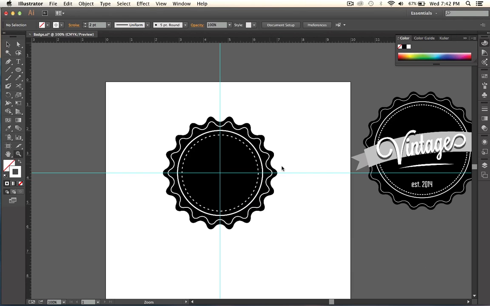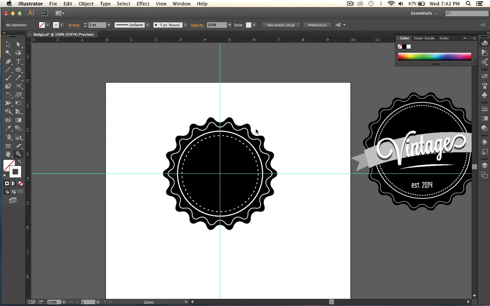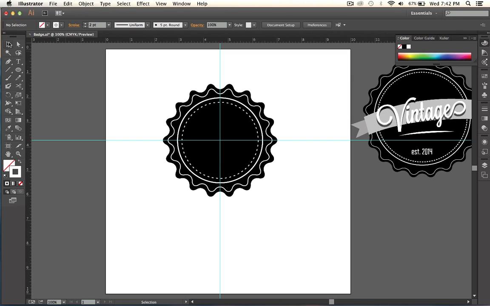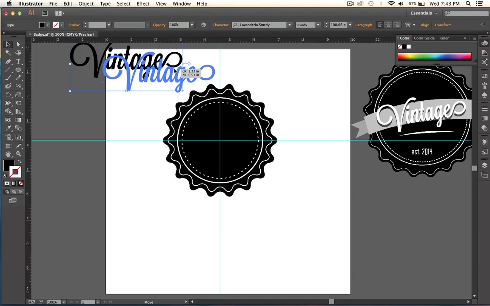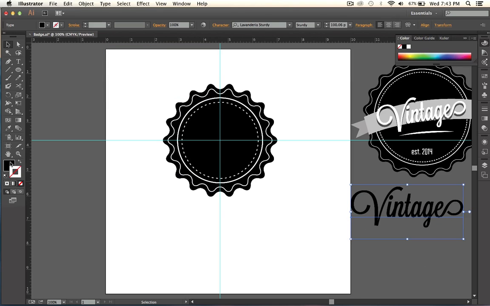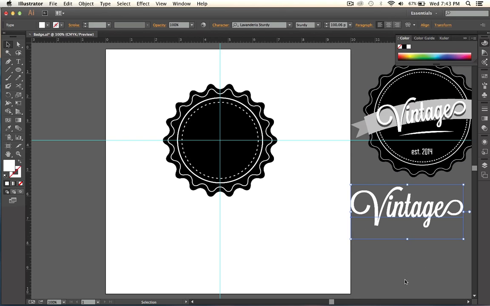All right, now that I have that, and you can see this is really easy, I need to make sure that my vintage type is already typed out, so I'm going to get my text tool, and I'm going to just keep my type up here and type the word vintage. And I'm going to scale it up because it's vector. We're allowed to free transform some stuff. And that's going to be used for later. I'm going to put it over here in our store bin. And I'm going to set this to white. So we'll just use that tool, set it to white, save that for later.